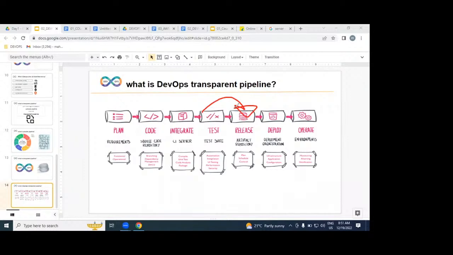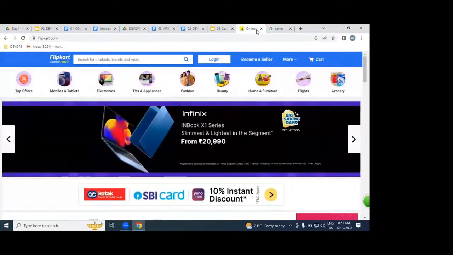In a particular maintenance window, on a scheduled date, we place it on hundreds of servers. Once it is placed on hundreds of servers, we can access it on the internet as a website.